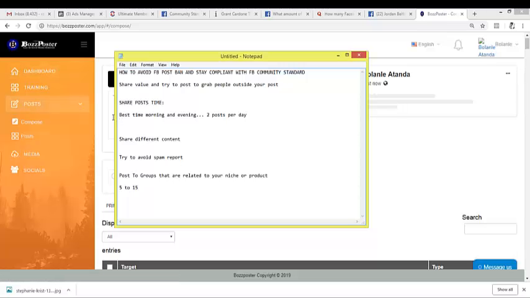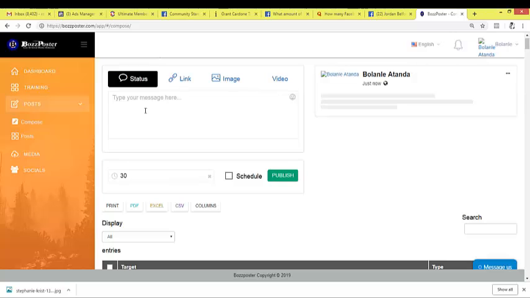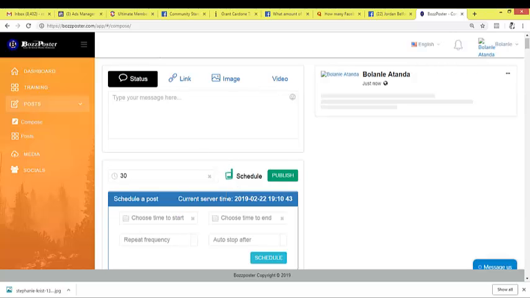You just make your post as you want. You now come here and you schedule it and tell it to keep posting. If you are doing this manually, you'll be tired of posting, even if you don't have a job and all your job is just posting. You'll be tired of posting in just one day, if you are posting three times in a day, and posting to 15 groups to 30 groups in a day, every day, on a different post.